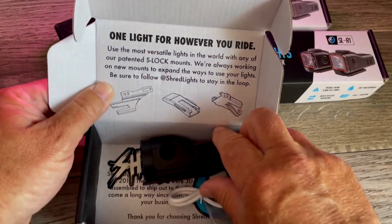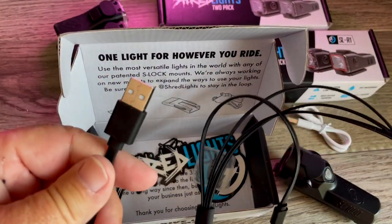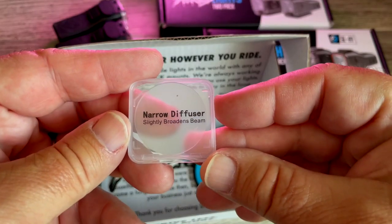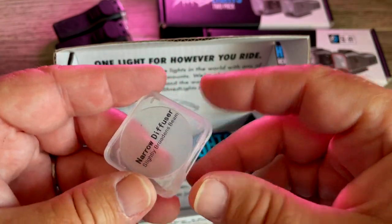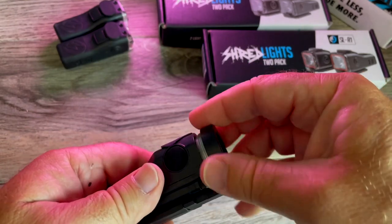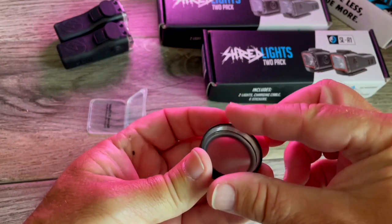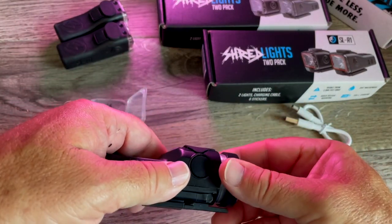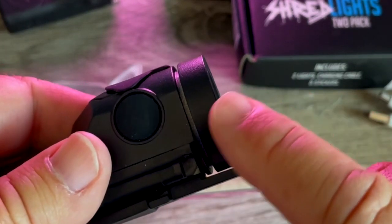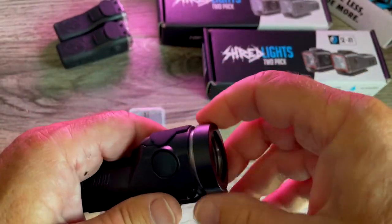Let me pull this out. They show you some of the different mounts inside, and you're always going to get a couple of stickers and a USB-C cable. They also have a special cable available on their site — one plug, four lights, with four USB-C ports — so if you're using all four lights you just plug them all in at one time. Here is the narrow diffuser. To change the diffuser, you just take this ring off right here, drop the diffuser in, and thread the ring back on. The threads aren't exactly buttery smooth, so I turn it backwards until it grabs the thread. There's a small gap when you put the diffuser in, but I haven't had any problems with waterproofness.